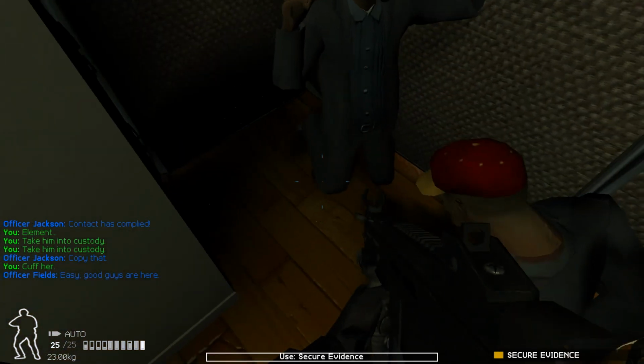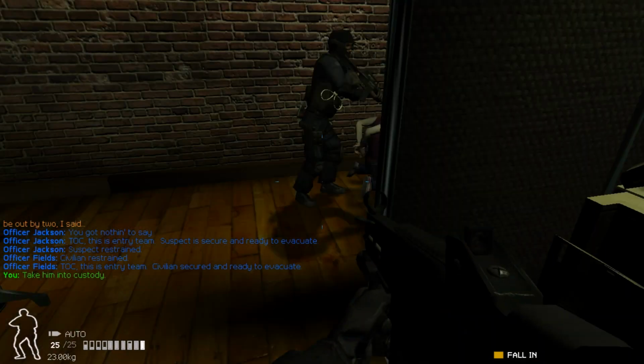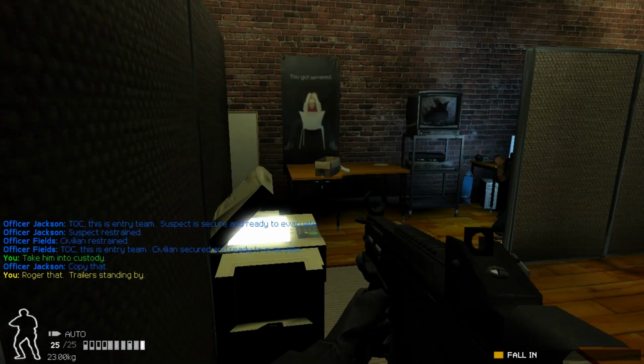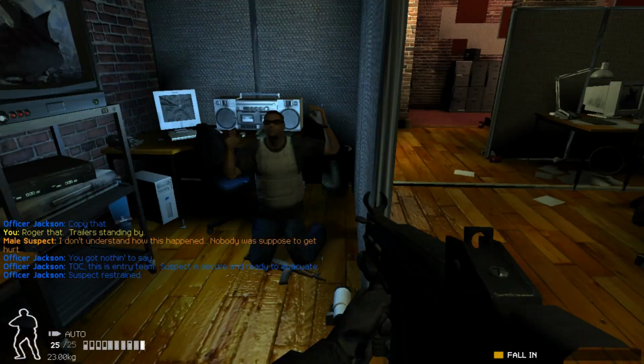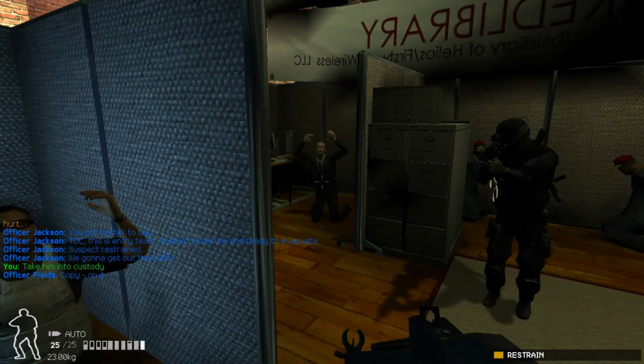Easy. Right. Good guys are here. There we go. What the hell? Suspect restrained. I can't even work today. Tie him down. For an hour, I said. I'll be out by two, I said. Copy. Fair enough. I don't understand how this happened. Suspect restrained. Nobody was supposed to get hurt. Oh, God. Cuff him. Here we go. Secure him.